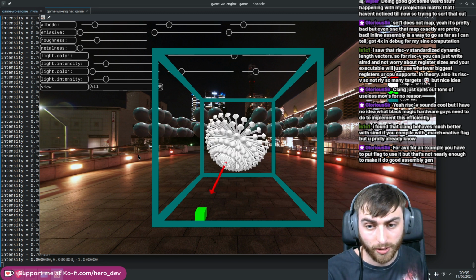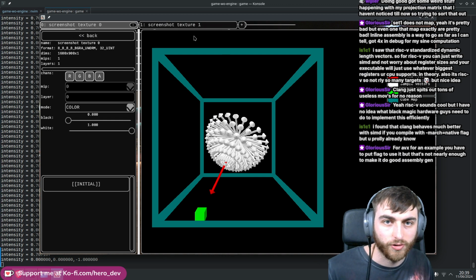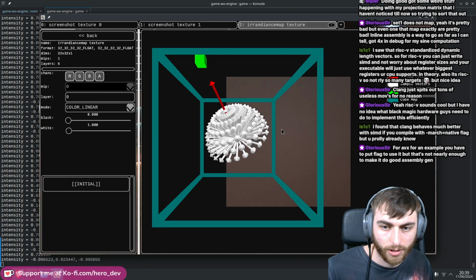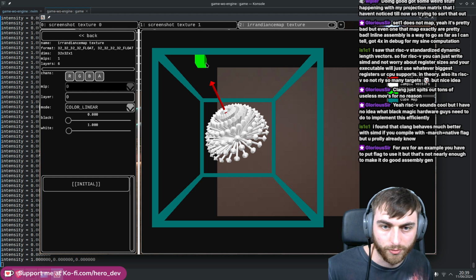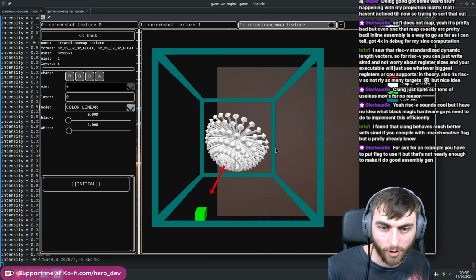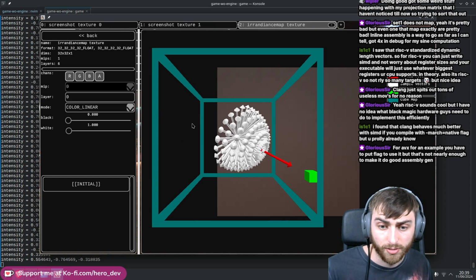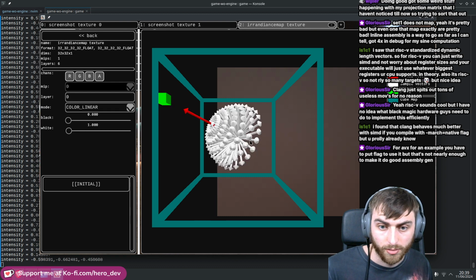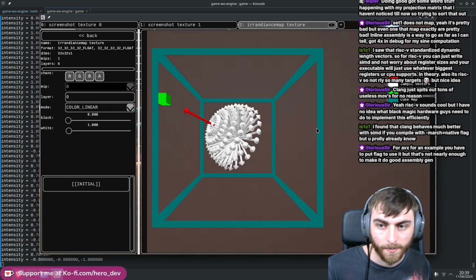So this is how you calculate that diffuse map. So it's essentially going... irradiance map, this one. I calculate this. So for each pixel, it's drawing a vector to it from the center of the cube and then launching a bunch of rays over the hemisphere and sampling all the other locations on the cube, on the higher resolution cube, and then averaging it and storing the result in there, and you get this.